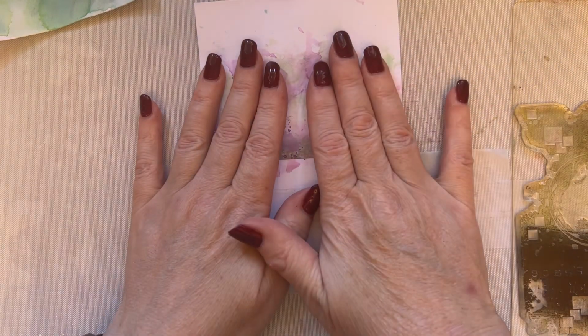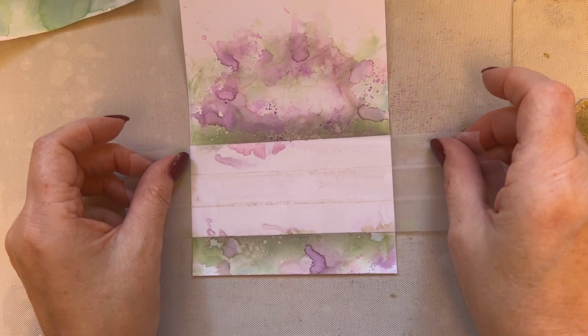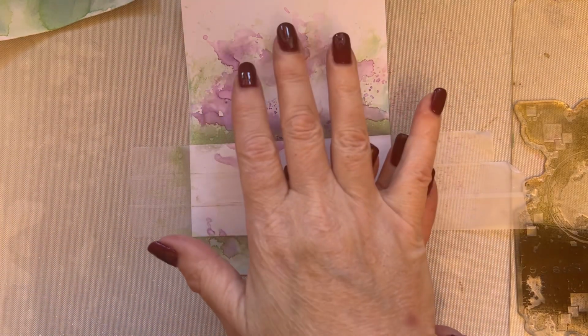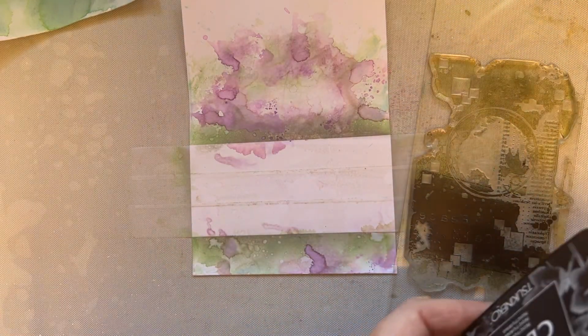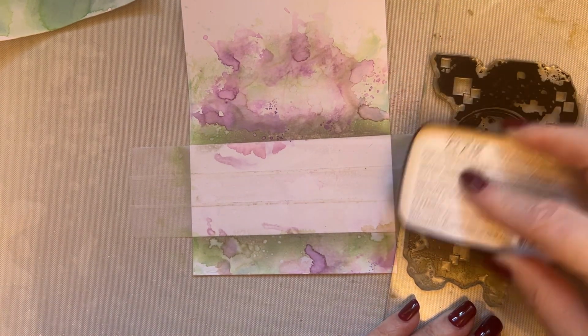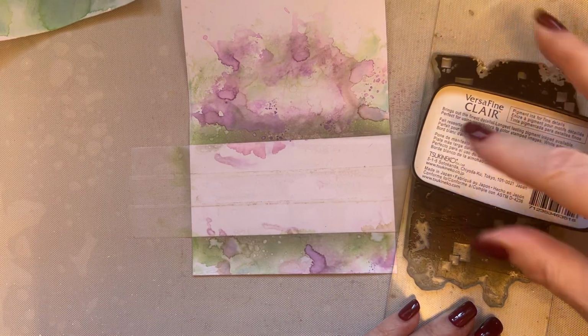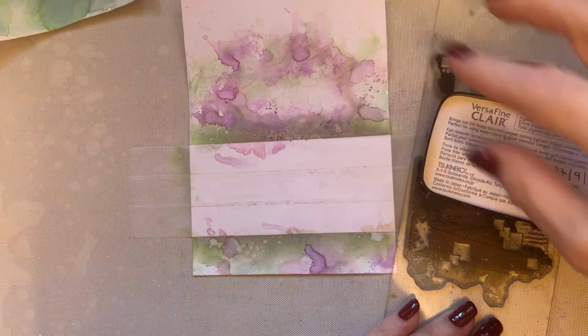Now, even though I've dried this, there's going to be moisture in this card. Oh, I love that background. There's going to be moisture in this card. But that's fine. I've dried it enough to be able to work with it. So I'm going to ink my stamp. Now it's important that I ink more of the stamp so that some goes on the low tack tape so that I don't miss the line, so that it literally comes right up to the line.